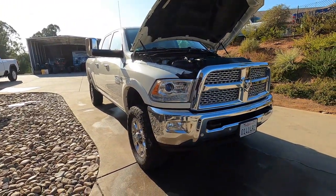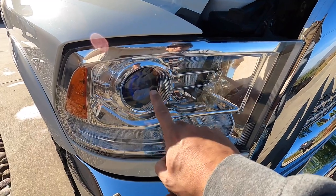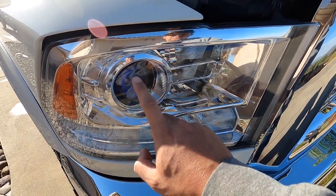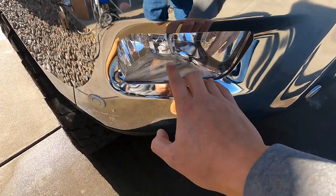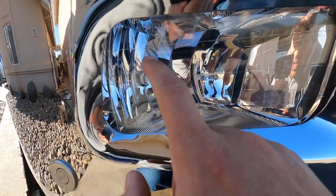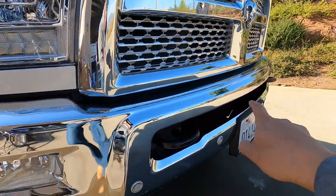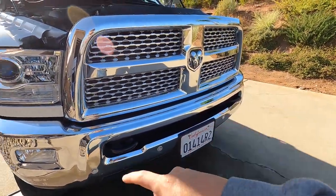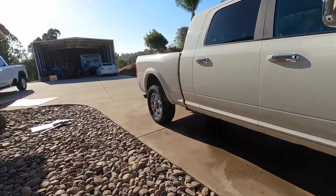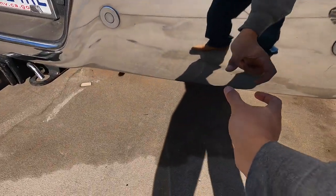I'm still looking for an '06, guys, don't you worry. It does have the projection headlights but what I don't like is they're halogen bulbs. So I got some HIDs I'm going to put in here - doing HIDs up top, 55K, 55 watts, and going down here, same thing, 55K. But you got to go 35 watts down here, because when you put HIDs in at 55 watts it will actually melt the top right there. So we can't run the 55s down low. And then we're going to start looking for a light bar - put a 30-inch light bar right in here. Then we're probably going to do maybe Baja Designs all around, probably do the Bajas in the back also - just little pods right here, just like my truck.